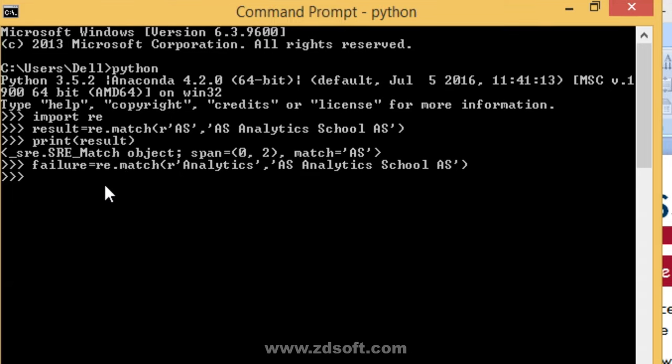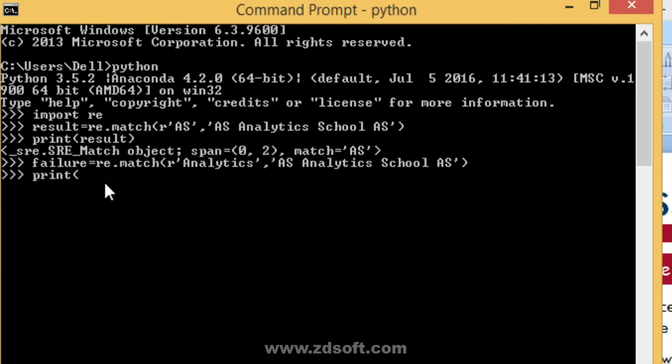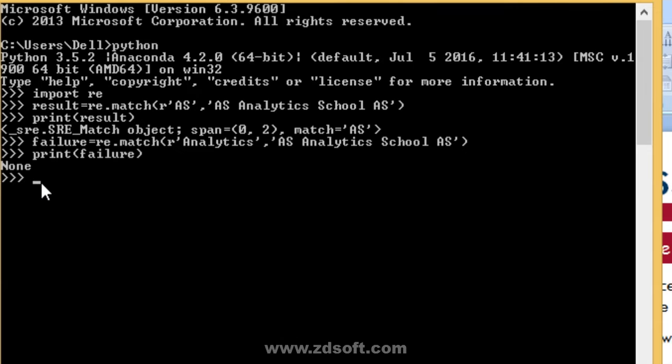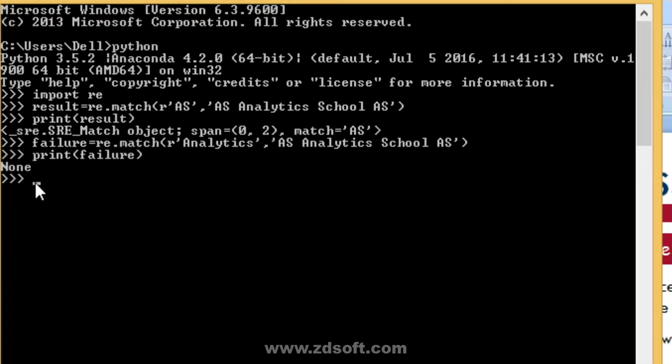So now let's print failure. We can see the None object has been printed.